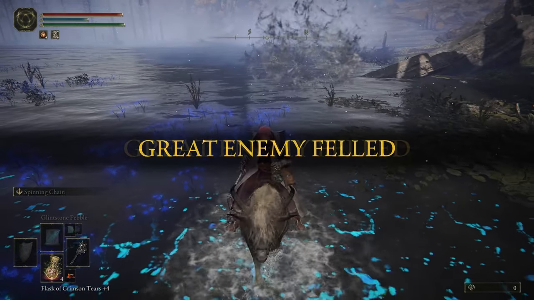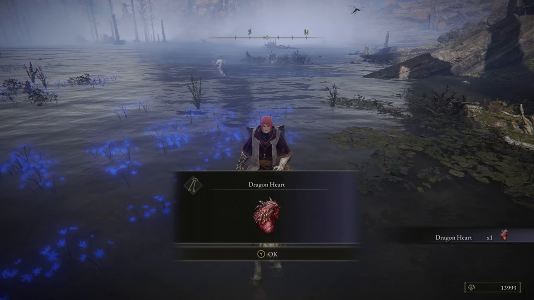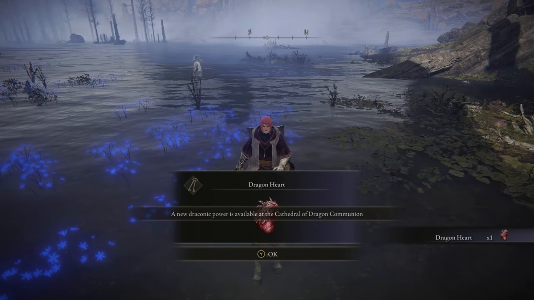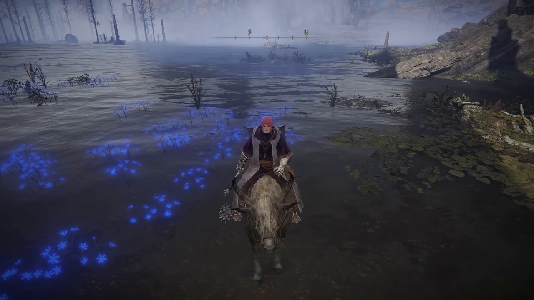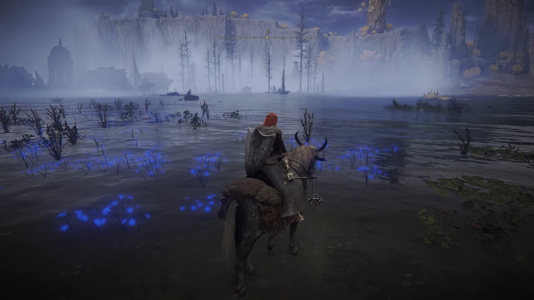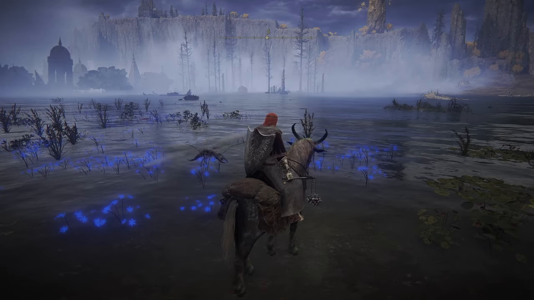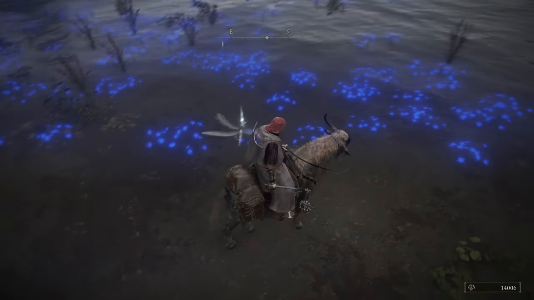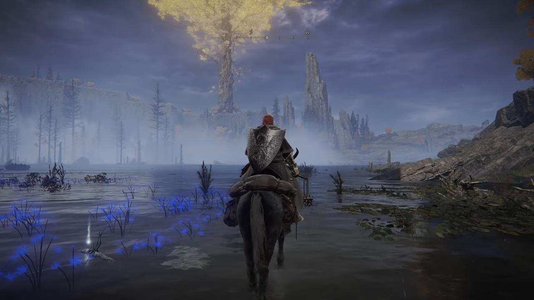Oh, that tactic worked great. Horseback melee combat, going for the wings specifically. A new draconic power is available at the Cathedral of Dragon Communion. I haven't found the cathedral yet, but cool. Horseback melee combat, going for the wing, making sure to only approach when I can bait out one of those magic attacks where I know I'm safe at the wing.